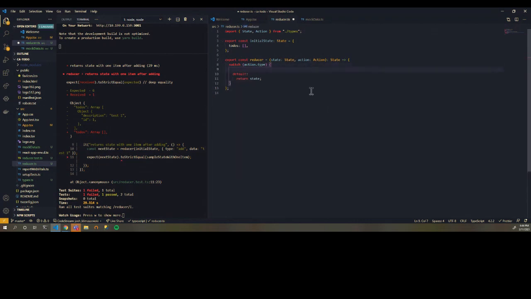Anyway, let's add our first case. Case add, right? One other big pillar of React is immutability. What I mean by that is when we are taking state and we're returning state, we always want to return a copy of state. We never want to directly modify the values. Like we would never want to do something like delete this to do item.description. We always want to return copies of it. It's just a super cardinal rule of React. I'm honestly struggling right now to give you guys a technical reason why.